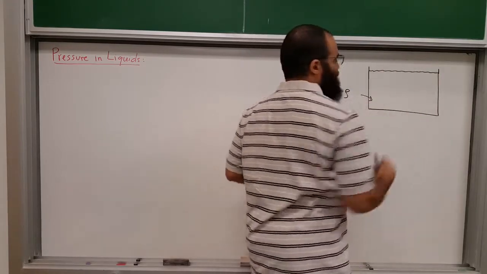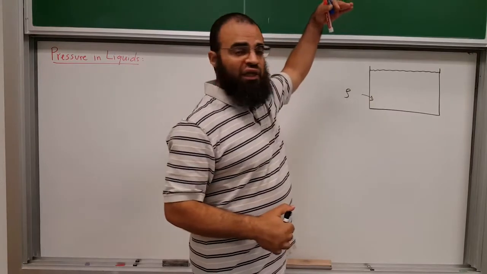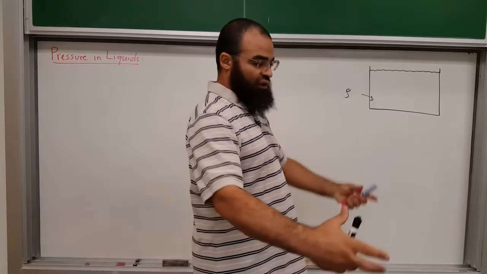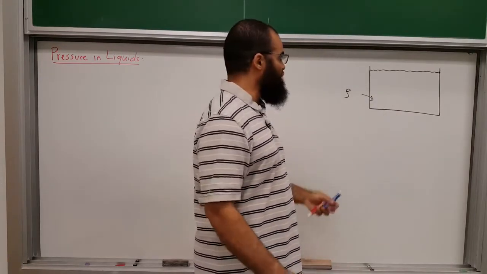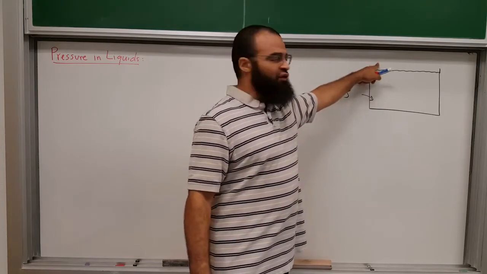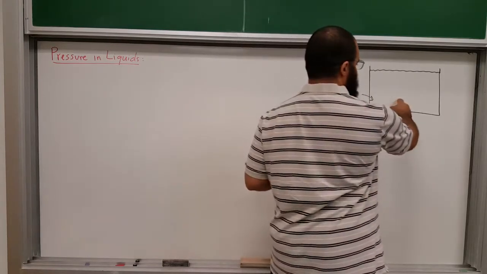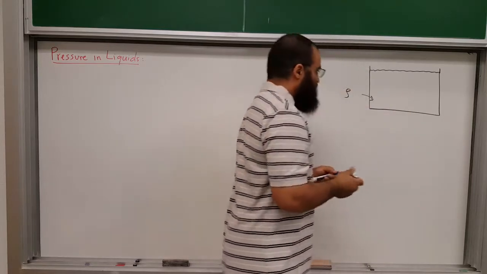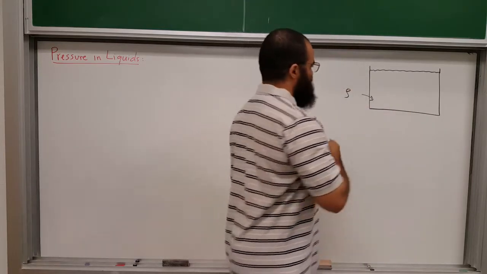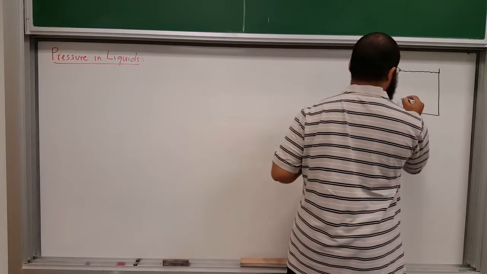At the surface of the fluid, there is only air on top of it, so the container here is at the surface of the earth. So here it's just atmospheric pressure, just outside. And the question is, somewhere deeper here, at depth h, what would the pressure be? What would the pressure be here?